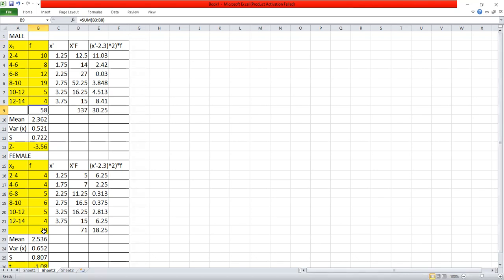They don't both have to be more than 30. In fact, they could both have been less than 30. This could have been 25 and this is 28. It is a large sample because 28 plus 25 is greater than 30. That's how you decide, not by looking at whether both must be more than 30. No, the sum must be. So let me now give you the test statistic for a large sample.